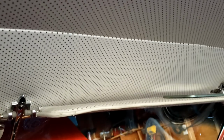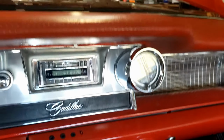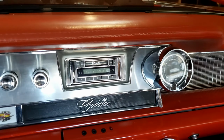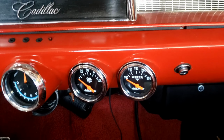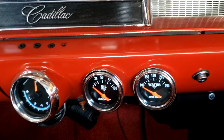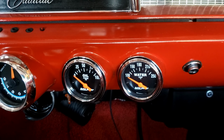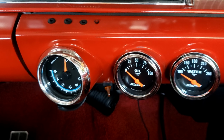Anyway, I'm a '56, so I got a '56 Buick headliner in it. And in place of the clock here, that's my AFR gauge connected to the computer, and it gets readings from it and gives me my air fuel ratio. I grafted these gauges into a glove box lid. It's an aluminum lid. So what I did is I used JB Weld, and on the outside here I used body filler to finish it off. The two small ones, oil and water temperature, those tubes or whatever, I machined on my lathe out of aluminum. And the bigger one's just a piece of exhaust tubing for the tach.